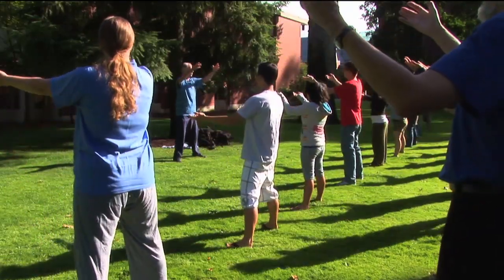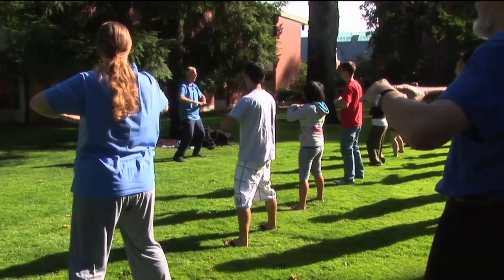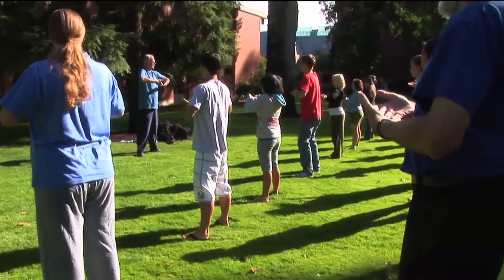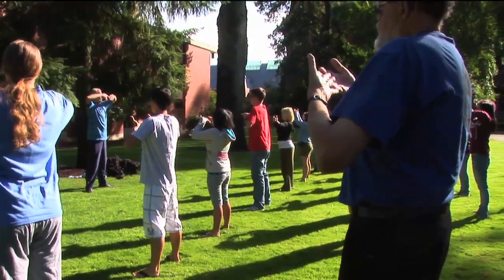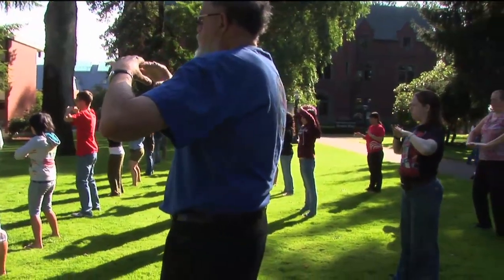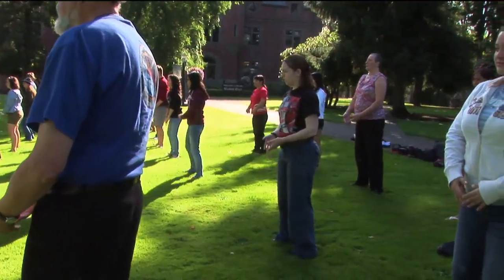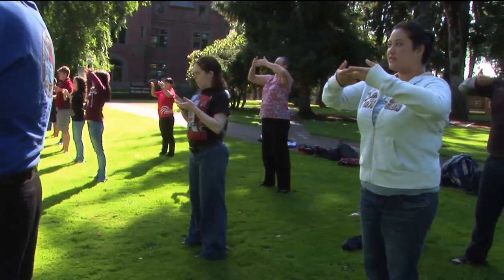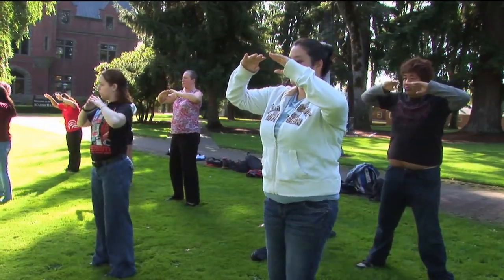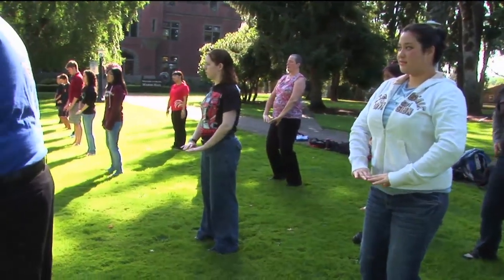Suffice it to say for the time being, turn your toes in. We want the palms to mirror the motion of the breath energy in the body. Can you exhale and gently push the breath energy down? Pull your heels in. Inhale — feel the breath energy rising in the body frame. At the top of the inhale, turn your toes in; feet are parallel and shoulder width. Exhale, sink it back down. Continuing to coordinate your breath with the motion. Stand up nice and tall, feel the breath energy rising. Turn your toes in, feet shoulder-width apart and parallel. Exhale, sink the breath energy down. We're going to be doing this motion for a few minutes, so just relax into it.